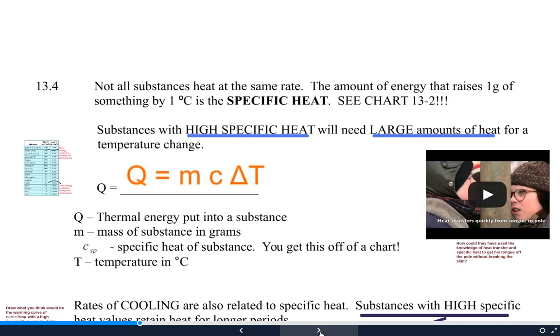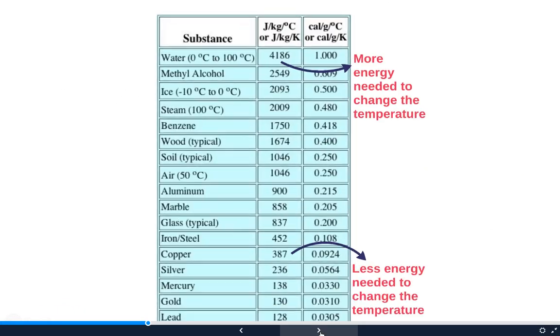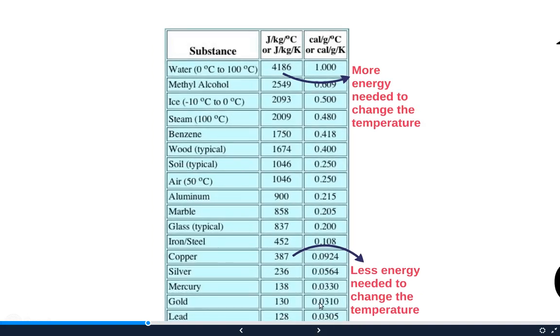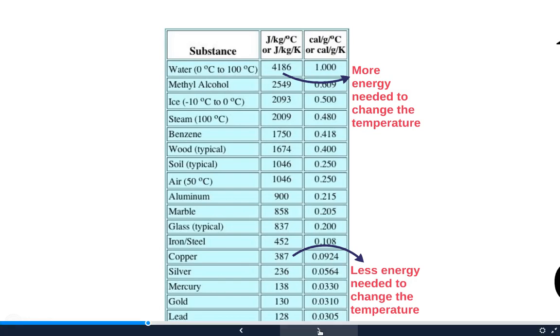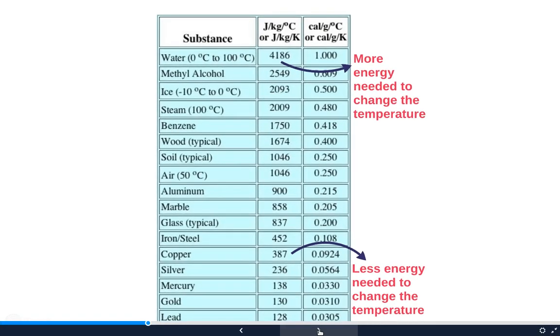and the specific heat. Now this I wanted you to see is that the higher the specific heat, the more energy is needed to change the temperature. So notice water needs a lot of energy to change its temperature. And then metals down here like copper and silver, they don't need a lot of energy to change the temperature. For me personally, this means in church when my hands get hot, I can put them on some kind of metal part of my seat that I'm sitting on and it cools my hands off. The heat leaves my hands and goes into that metal at church, okay?